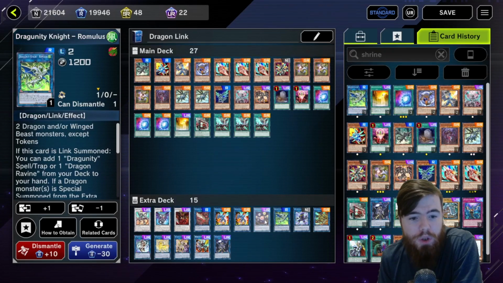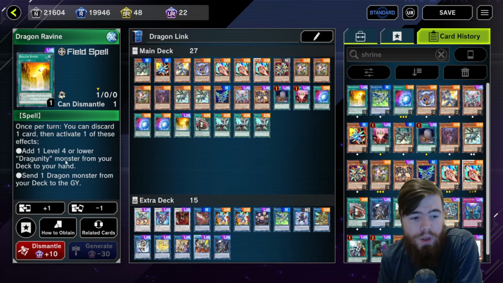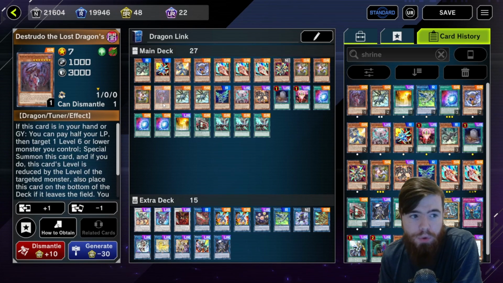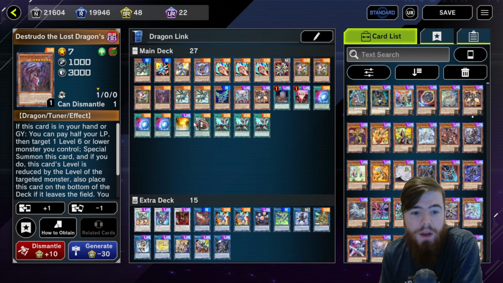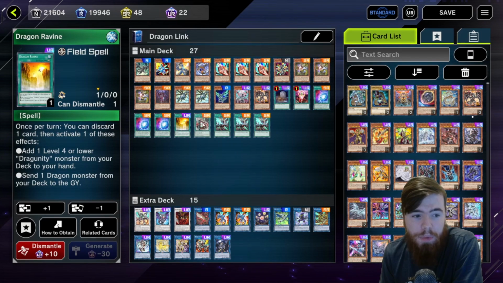Dragon Ravine, searchable off of Romulus. This will allow you to discard a card to send a dragon from deck to graveyard. Again, proccing your Absol Rider, proccing your Destrudo. In the Blue-Eyes version, that's how you're going to be getting your Blue-Eyes and your Jet to graveyard if you don't have Shrine. So Dragon Ravine is very powerful.